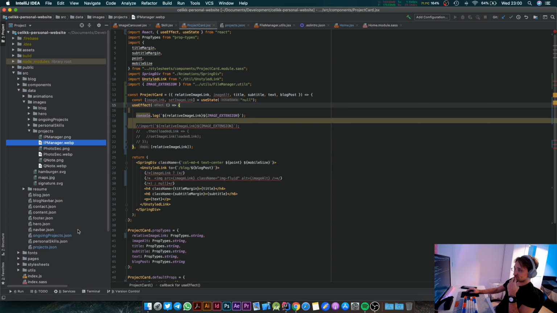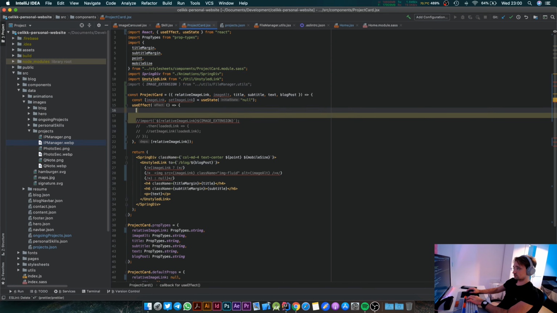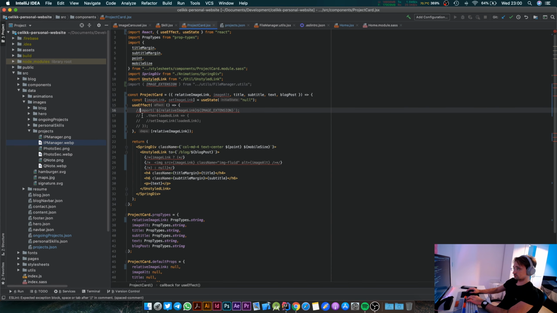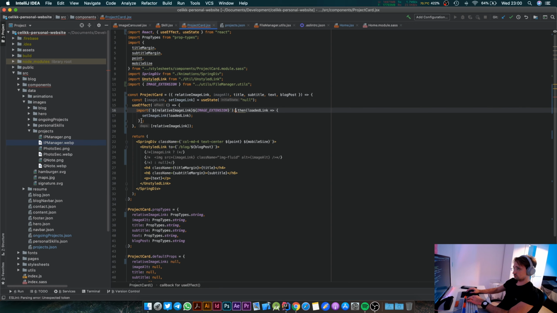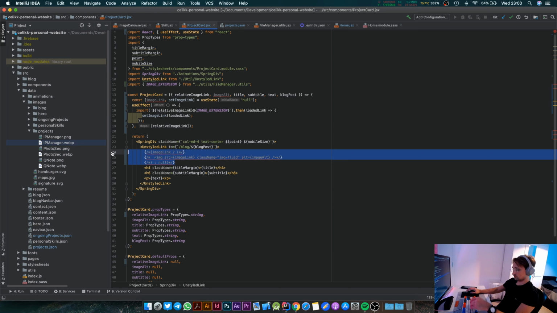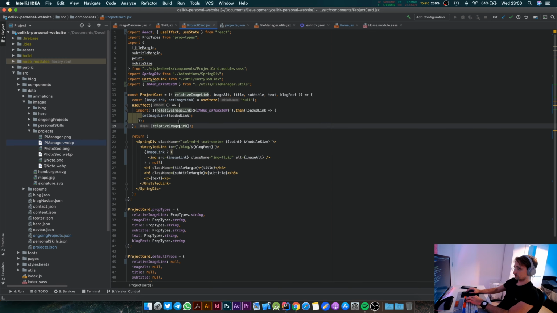What if the relative image link is broken? What if that's the problem? Alright, let's try that. Okay, we know that this is not broken. Let's clean everything again.